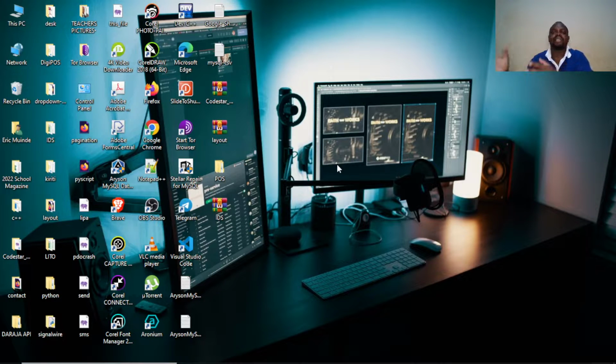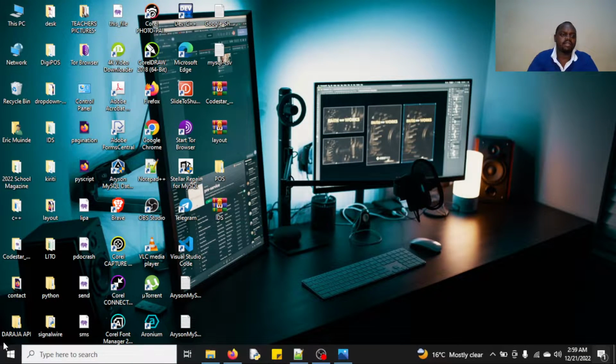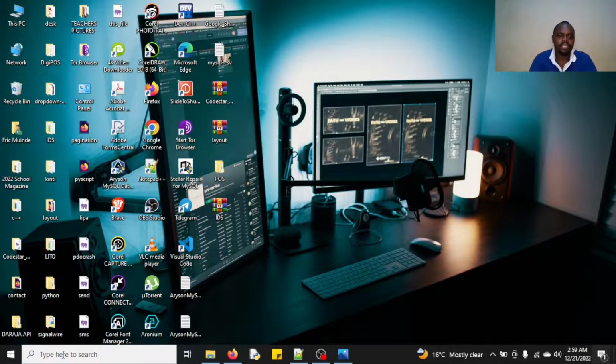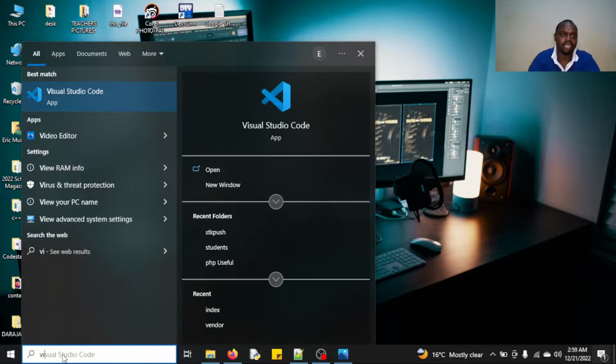I will show you how you can expand to other languages, because for the other languages you just need to create an API to notify the other application and so forth. I will show you how you can do that. So basically, some of the requirements that you need: of course, you will have a browser on your machine. You need a text editor. It can be Notepad, it can be VS Code, something like that.